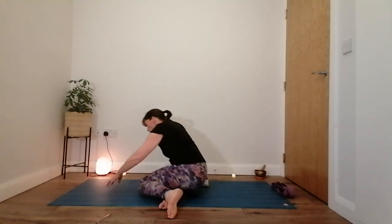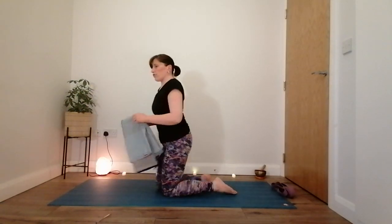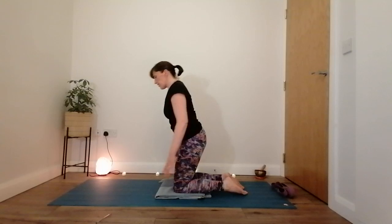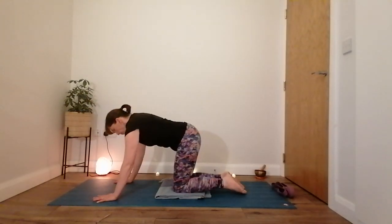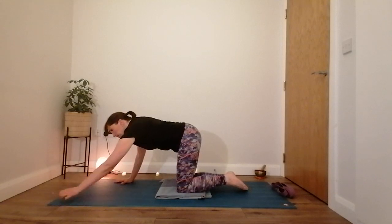So you'll want to release your legs out in front and then bring your knees to one side and your feet to the other. It's kind of important when you're pregnant to keep your knees together like this when you're coming up. And then you can use your blanket under your knees for that little bit of extra support because the joints do tend to be a little bit more unstable during pregnancy. Totally normal.